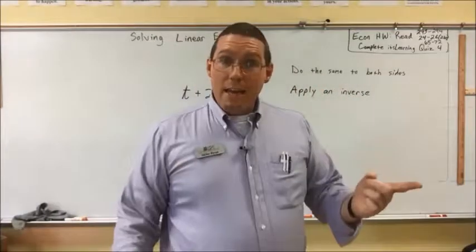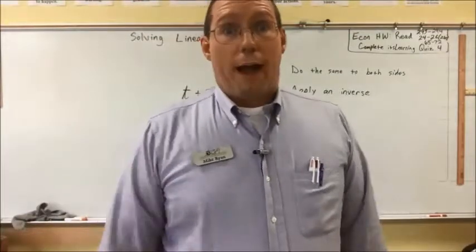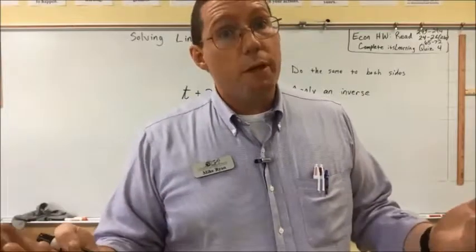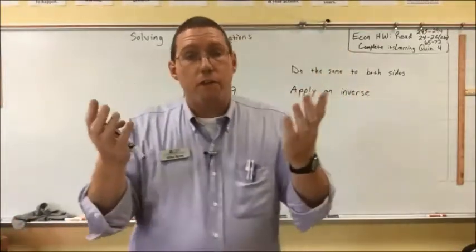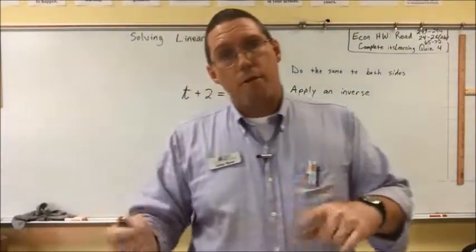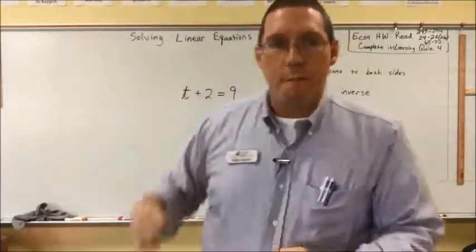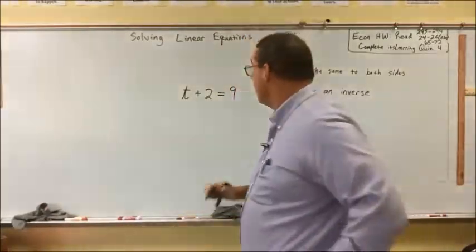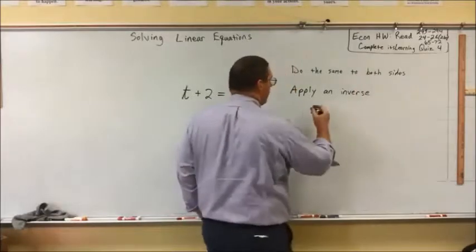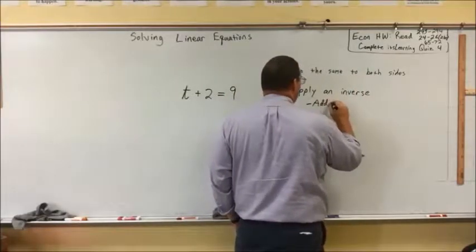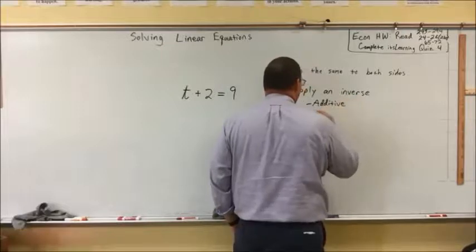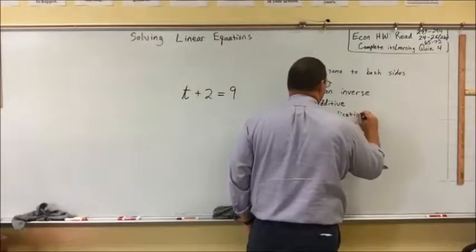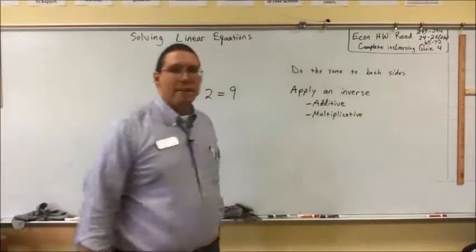Now, the inverse of addition is subtraction. And the inverse of multiplication is division. So you're still going to be doing things correctly. If you think of it in terms of inverses instead of opposites, then when you get to a little bit of higher level math, you'll remember you're not doing the opposite, you're doing the inverse. Okay? So we have to talk about two kinds of inverses. We have additive inverses, and we have multiplicative inverses. Okay? Well, what is an additive inverse?